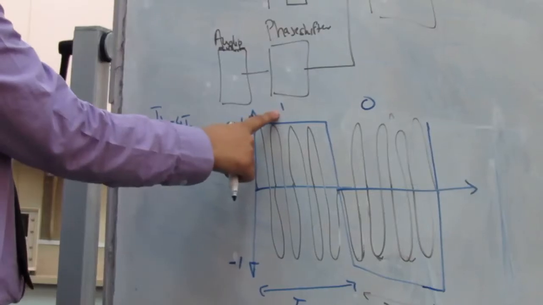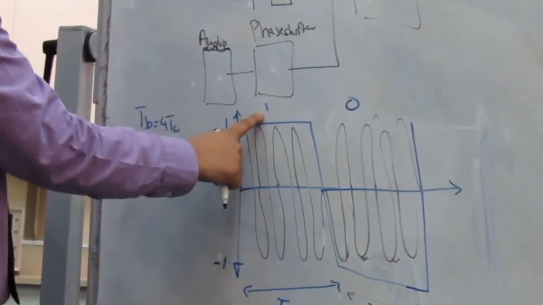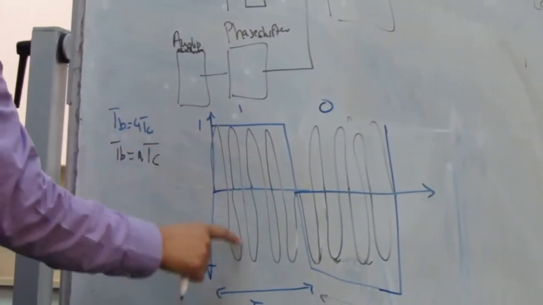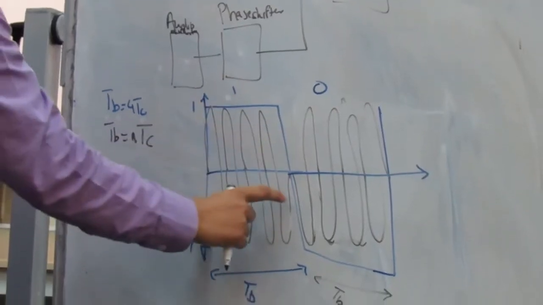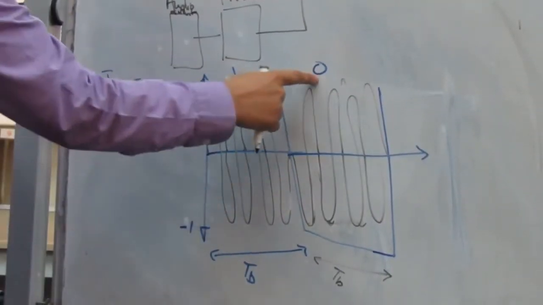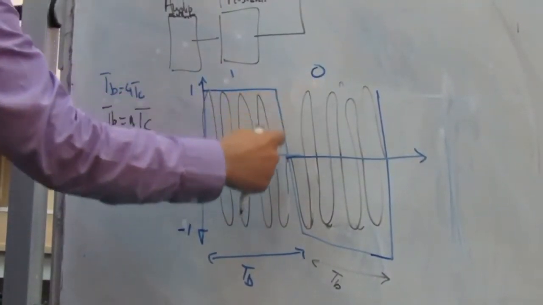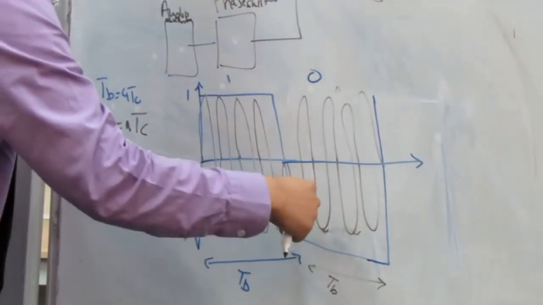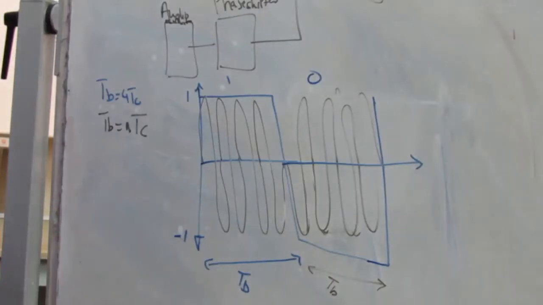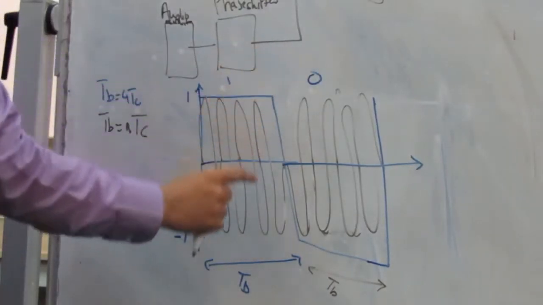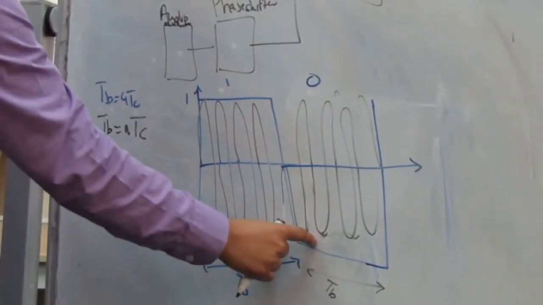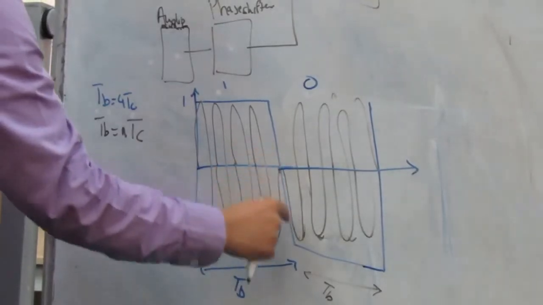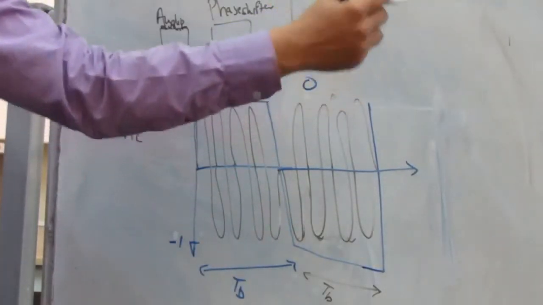Whenever it's a 1, the phase is 0, so it starts from 0, and has 4 time periods. Whenever it's a 0, the phase is 180, so it starts from the other side, inverted. And you can see that whenever there is a change in bits, the phase change is evident. It's either a W or it will be an M.